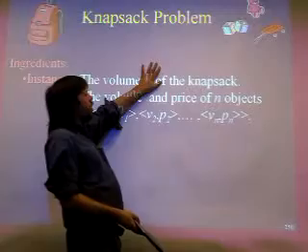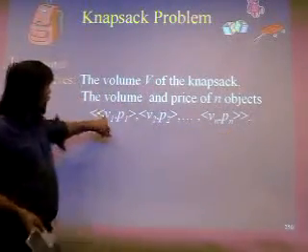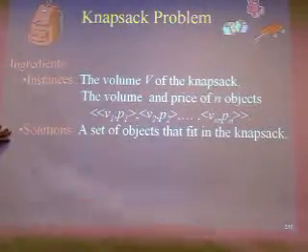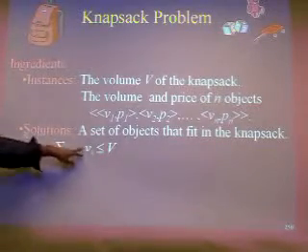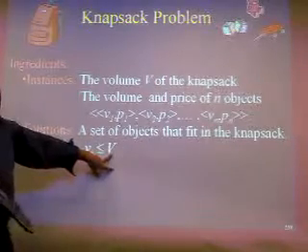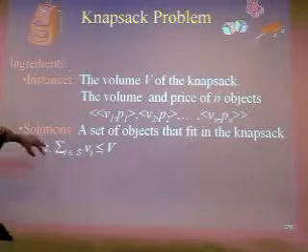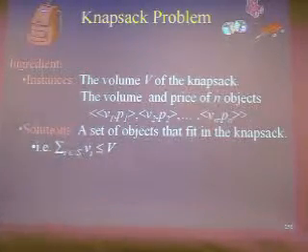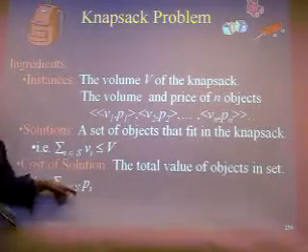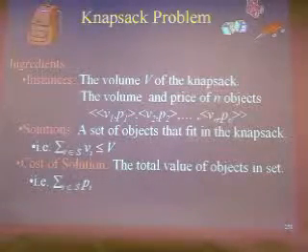All right, so the problem is that we're a robber, and we have a knapsack of volume V, and the store has all these objects, and each object has a volume and a price. Our goal is to find a subset of the objects. If S is the subset we're taking, then the sum of the volumes can't exceed the volume of the knapsack. We're not worrying about fitting. Maybe weight would be a better thing because then it sums better. Also, what we're trying to maximize is the cost, the price of the objects that we grab. Everybody get the problem?